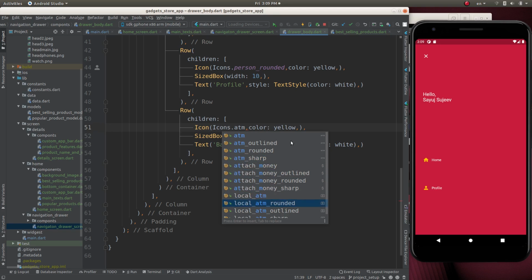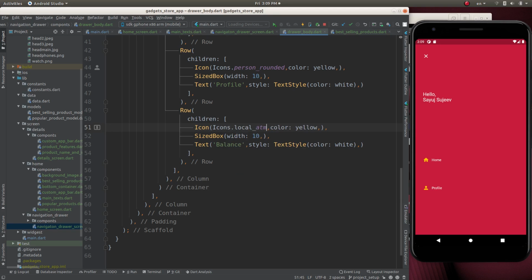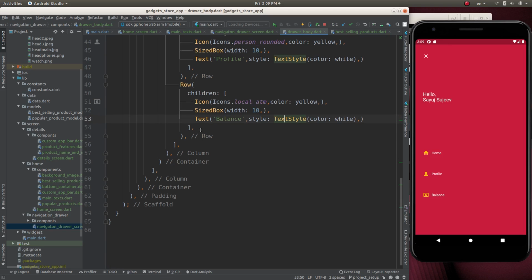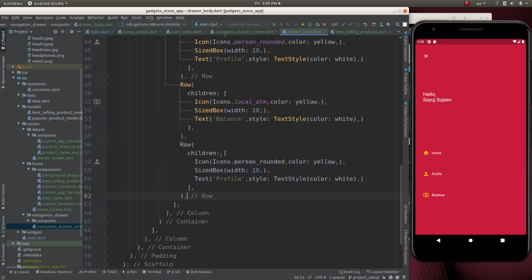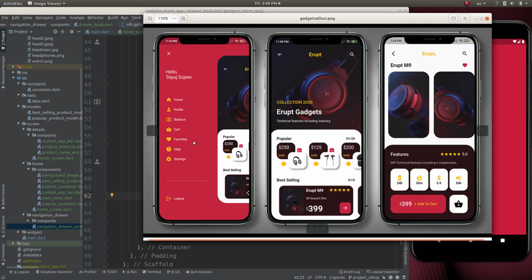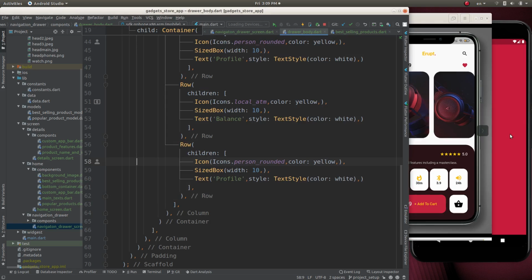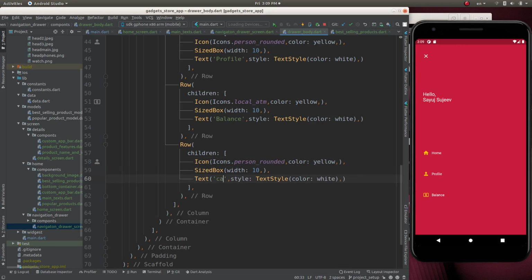Okay, local ATM. Okay, that's done. We can paste it once more, and next is cart. Let's have selfie, and into shopping basket.